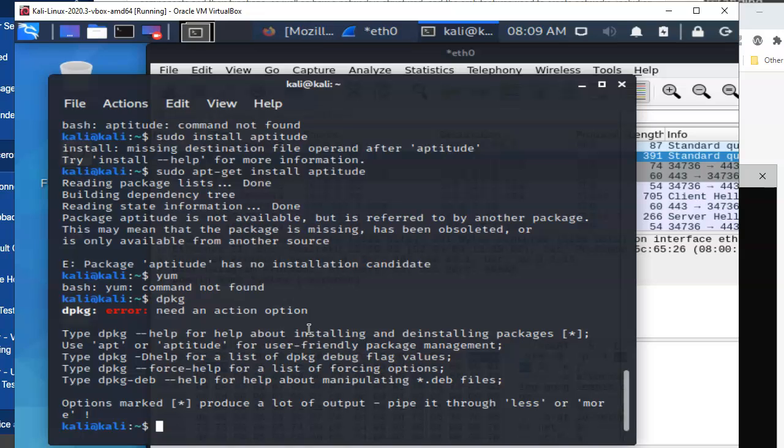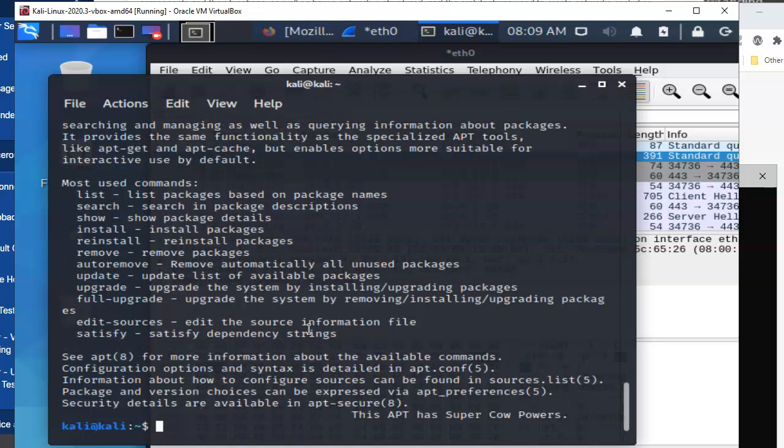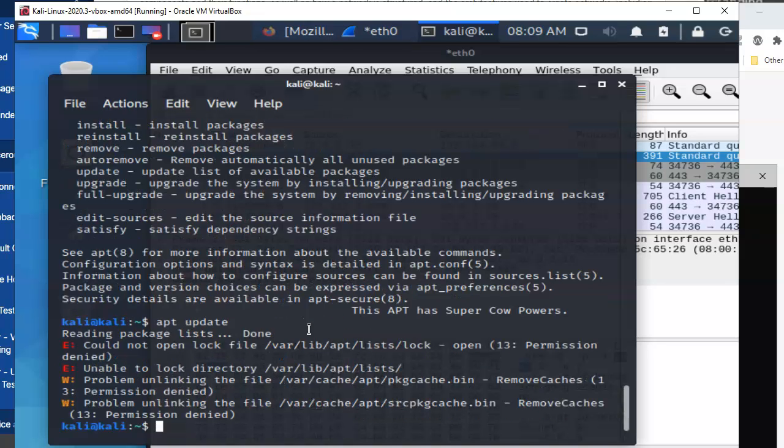Yeah, okay. Use apt or aptitude. Let's see if we can do it this way.